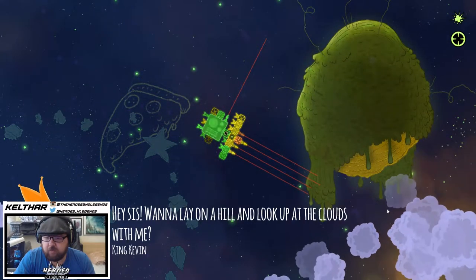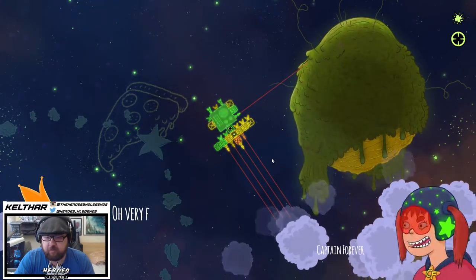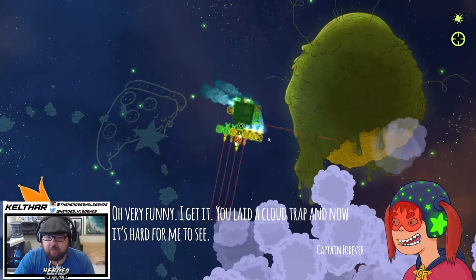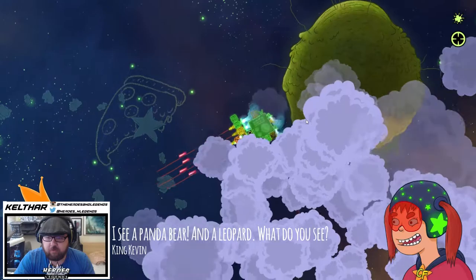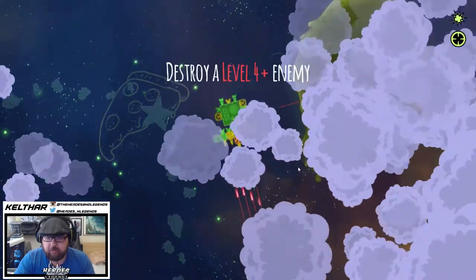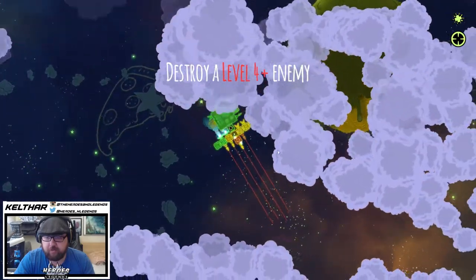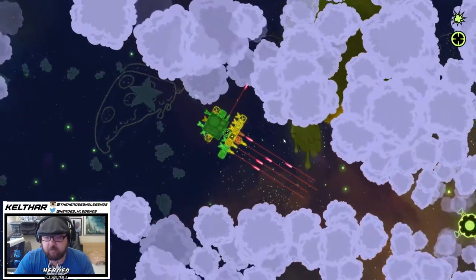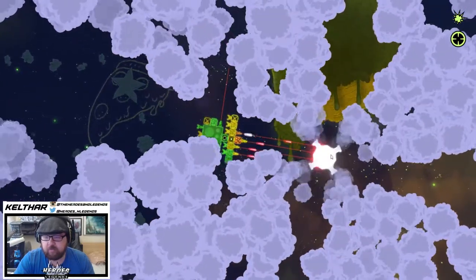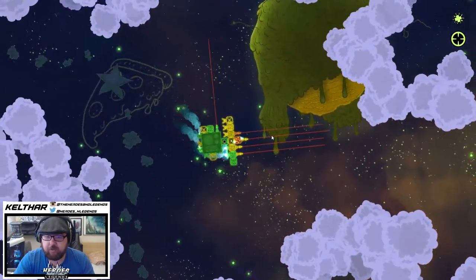Level 3. Whoa, what's this? Hey sis, wanna lay on a hill and look at the clouds with me? Oh, very funny, I get it. You laid a cloud trap and now it's hard for me to see. Oh no. I can't see. I see a panda bear, what do you see? I see clouds and I don't like it. Why are there clouds in space? It makes no sense. Oh, what's this thing? Ah, I gotta destroy that. Cloud trap destroyed.